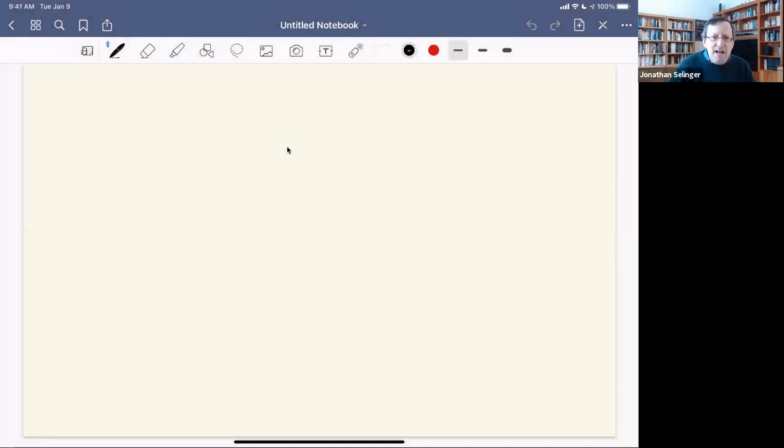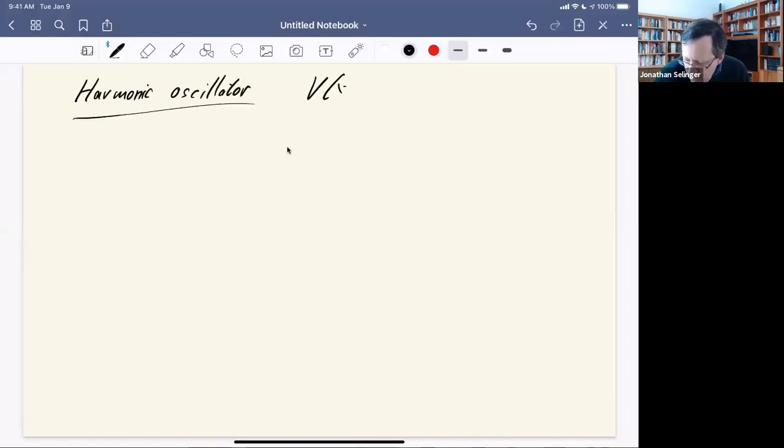You remember that our goal for the week is to solve the harmonic oscillator in quantum mechanics, right? And so we have the harmonic oscillator with a potential energy, that is V of x is 1/2 m omega squared x squared, right? This combined variable is our spring constant k.